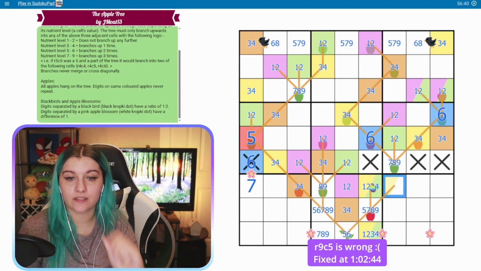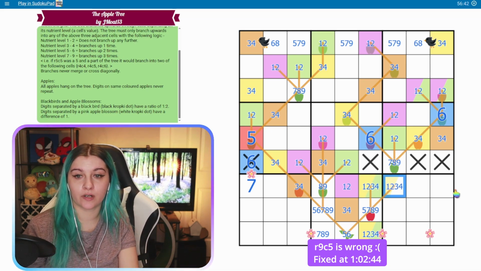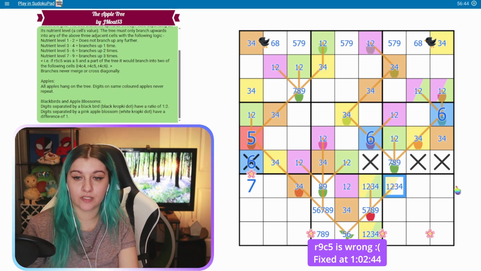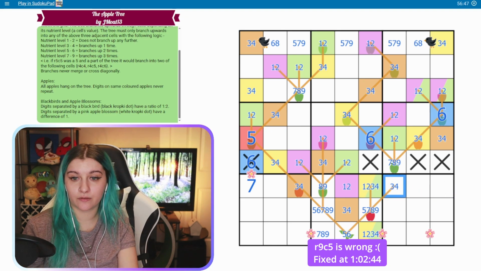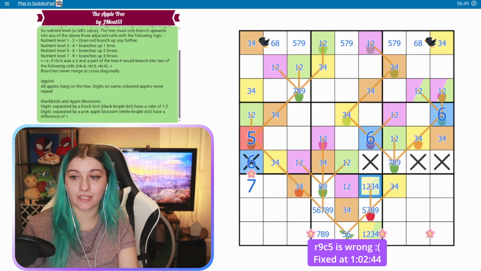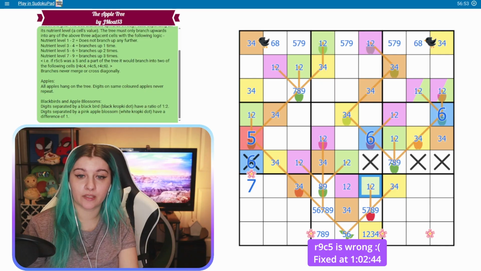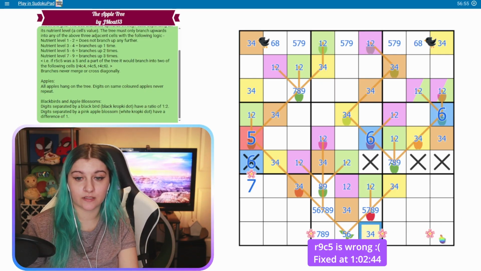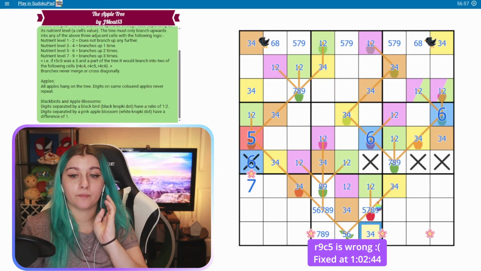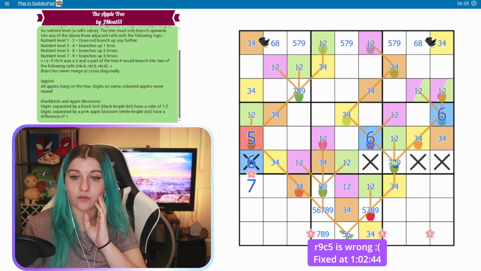So one of these is a 1, 2, one of these is a 1, 2, 3, 4. This can't be a 1, 2. This is a 3, 4, and it's going to be yellow. Meaning this is going to be green, and this is going to be yellow. This can't be a 3, 4. It's a 1, 2. This is a 3, 4. This is a dead end, and this goes up to here.